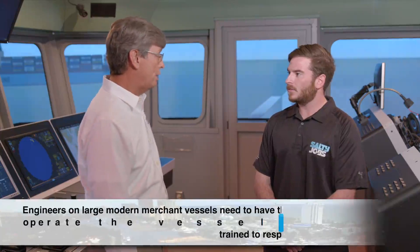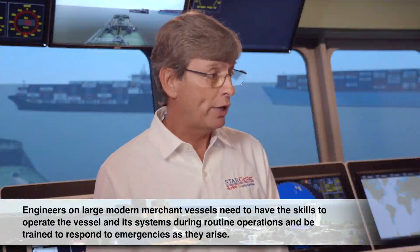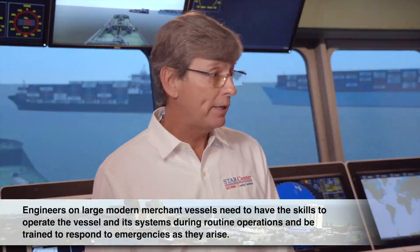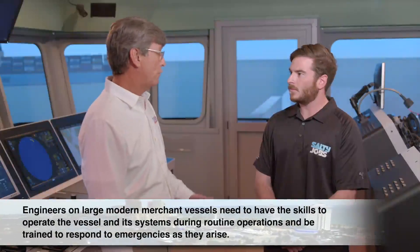I see all this great technology around us. What is the benefit of having all of these simulators here at Star Center? The bridge and engine room simulators that we use in our training recreate real-world situations to develop the skills and competence that these officers need to safely and effectively manage these vessels, so that we don't impact the vessel itself or the personnel on board. Today we're going to highlight our Engineering Apprentice Program and show you some of the training those apprentices go through in their two-year apprenticeship. Let's do this — to the engine room!